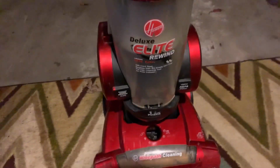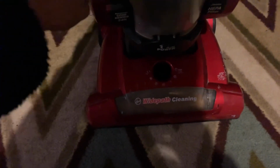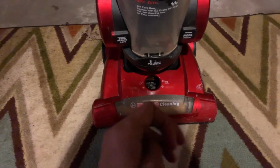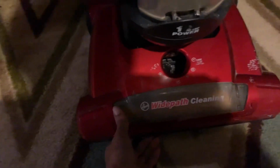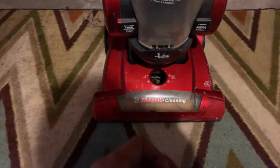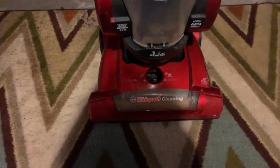The reason why I bought this is because the button to the power switch was broke. So what I did, I swapped the button to the power switch off the Power Lifter Pet and put it on this one, and it works. So yeah, it works good now. It was on the on position, so it's off, so y'all can see it works now. So yeah, I got it working.